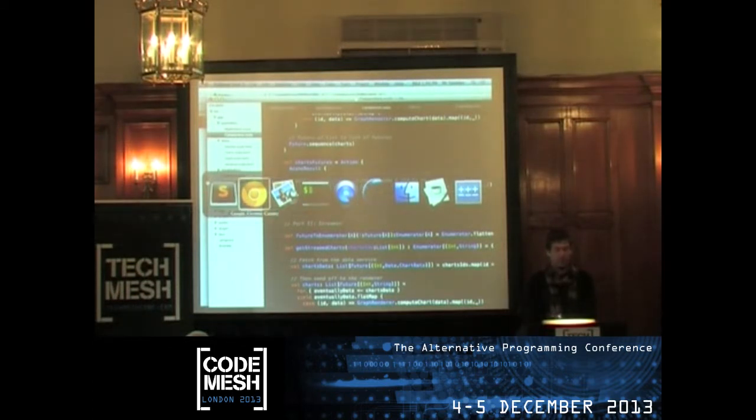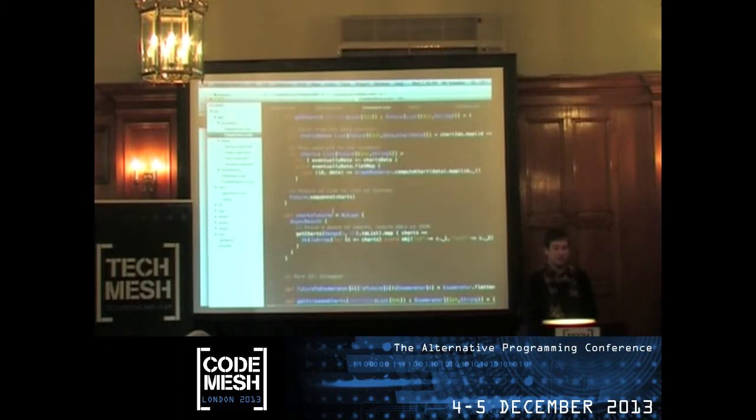Also, we started with the first service. We sent a lot of requests and got a list of futures. Now for each of the futures, we request another service that itself will be returning a future. The first is the future. Inside the future, for the value inside it, I'm going to get the chart URL, and it gives me a future. Now I get a future of a future. But since we have these properties with a future, that future of a future is a future. So a future of a URL is a future of a URL. Now I've got just a list of futures of URL, which is fine.